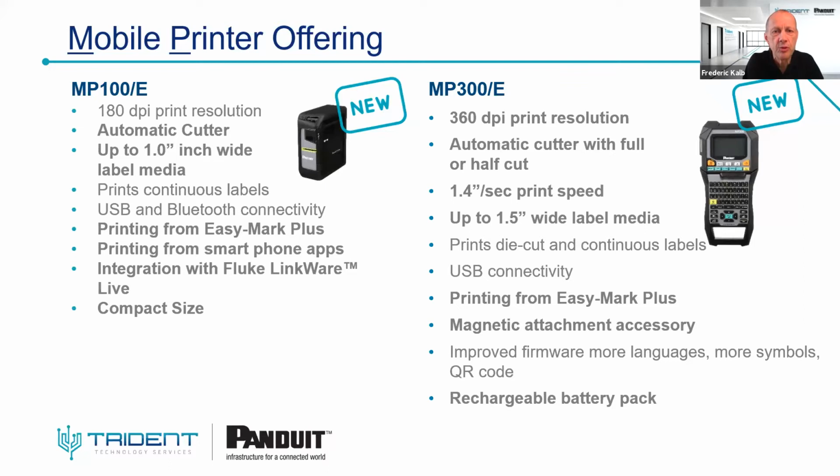That means that you don't have to buy separate batteries and change them when they are empty. Here you have a rechargeable battery pack which is delivered with the printer. You can buy a second one separately if you want. And also you have magnetic attachment accessories which are delivered originally with the printer. This means that you can put it on any metallic surface and use it with one hand, because these magnetic devices will maintain the printer in place.